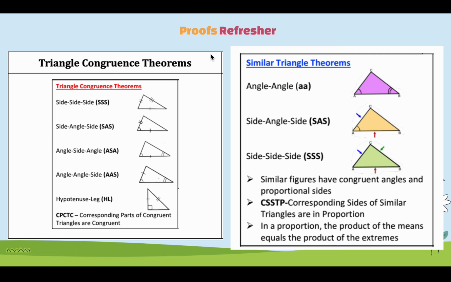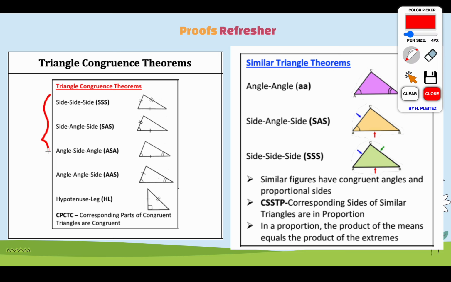So in these proofs, we're going to have triangle congruence involved, which, remember, there are 5 triangle congruence theorems, and these are the only justifications for proving 2 triangles congruent. So we have side, side, side; side, angle, side; angle, side, angle; angle, angle, side; and HL. Remember the song. And we know that once we prove that 2 triangles are congruent, the first thing that we should try to use right after is CPCTC, which says, hey, if triangle 1 is congruent to triangle 2, then we know that all of their other corresponding parts are congruent as well.